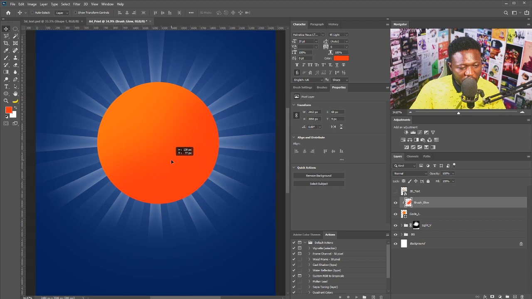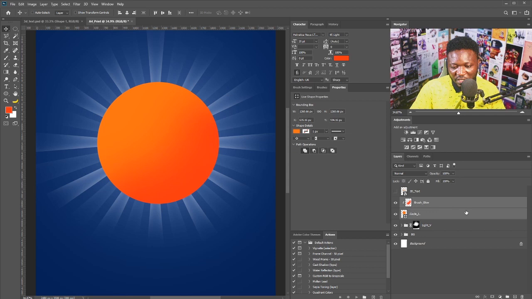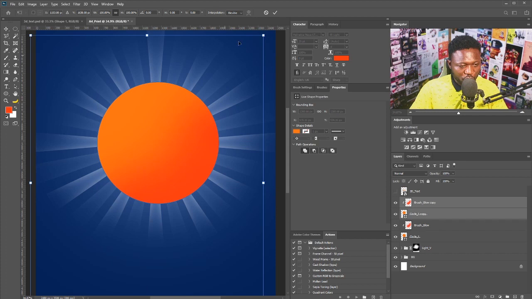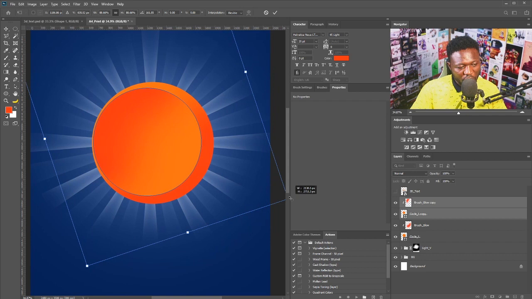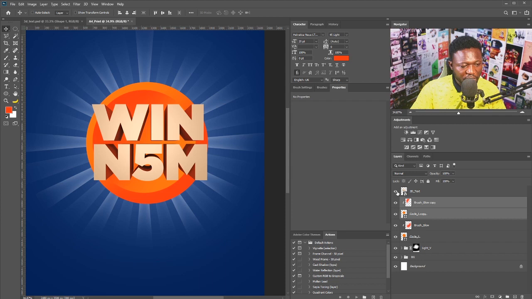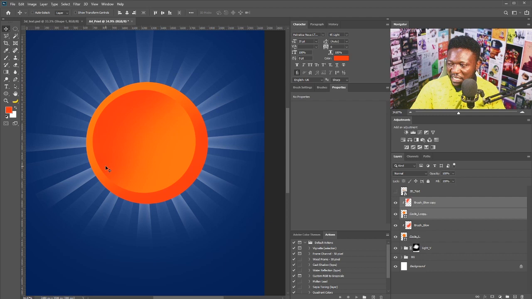So what I'm going to do now is hold down Shift and drag this and drop on this icon here to make a copy of it, and I'll hit Ctrl T on my keyboard. I'll scale this down, and rotate it like so, and this should be somewhere around here. I'll scale it bigger. Now I'm going to make my 3D visible again. Yes, I have it in the right position, so I'm just going to hide it again. And now we need to start adding shadows.